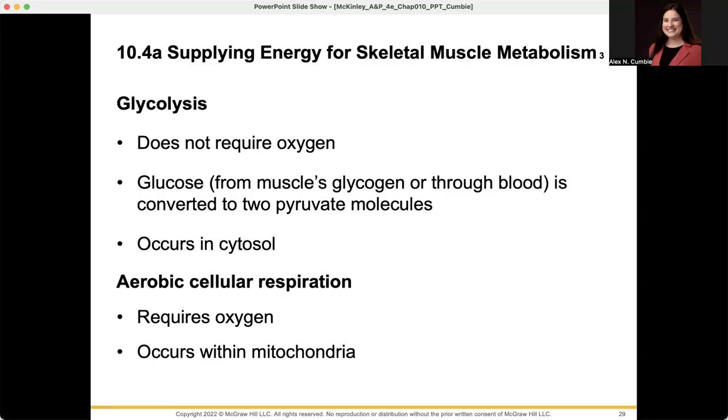Again, just going through glycolysis, this is just a review. Remember, this occurs in the cytosol. It's an anaerobic process, and this is essentially what we're doing with that glucose to start the cycle for making ATP. And then that cycle finishes inside the mitochondria where we need oxygen in order to complete the other two cycles to make the most ATP for the muscle cell.